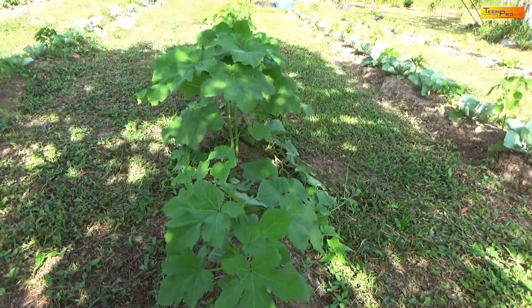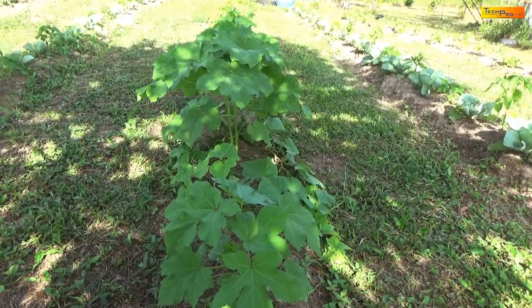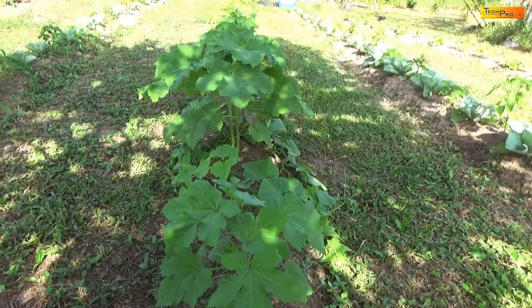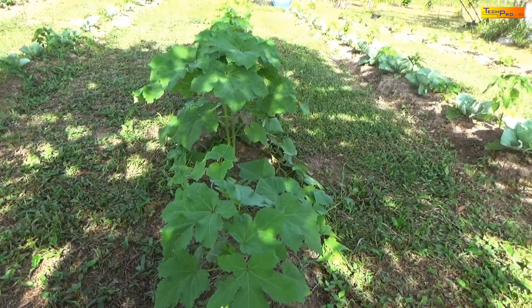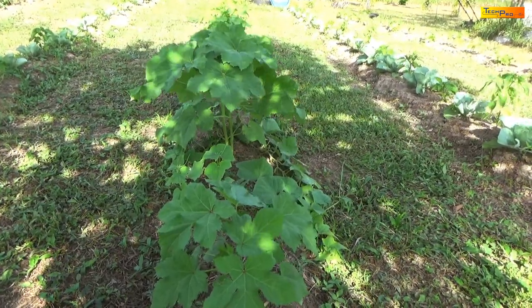Okra is a member of the hibiscus family and is a great food source for persons suffering from diabetes as it helps reduce the absorption of sugar in the bloodstream.